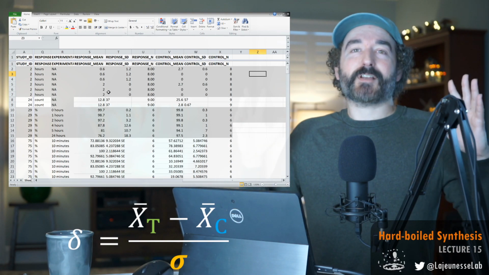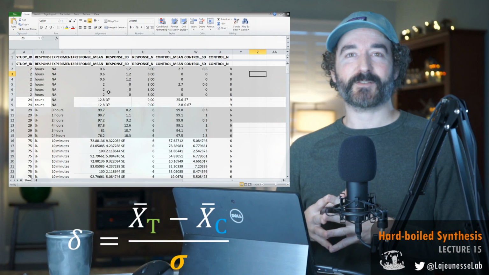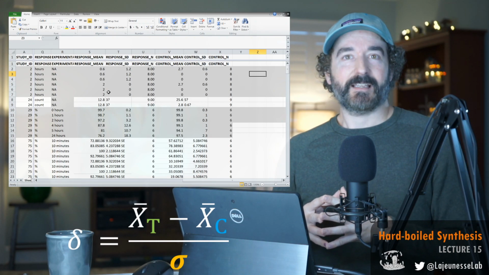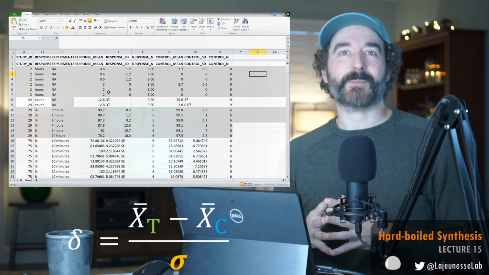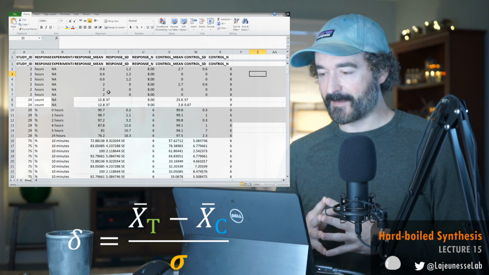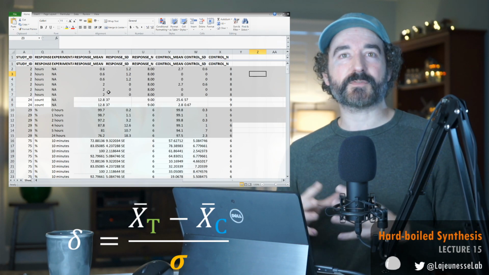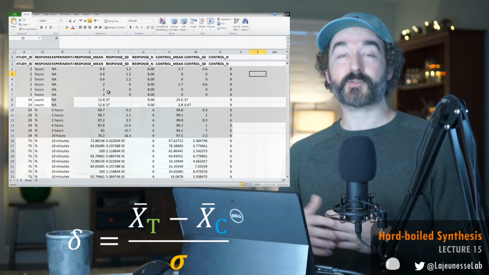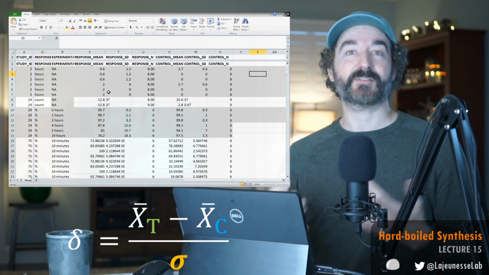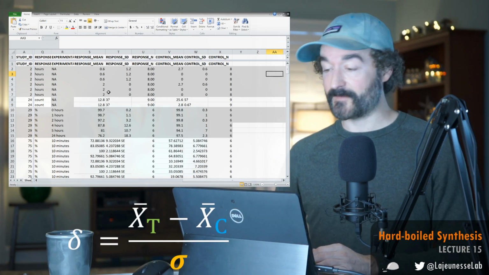Okay, I'm talking way more than I need to. I just need to transcribe these equations. And because everything's by row, things should be straightforward. Now, there are already some issues with the studies in that some of the controls used did not report any variability. But I'm still going to transcribe the equations, and we're going to see what happens when you throw a bunch of zeros into those equations. Usually that's not a good thing.